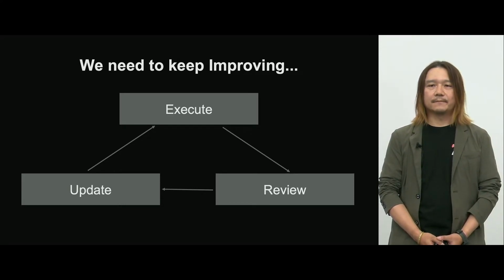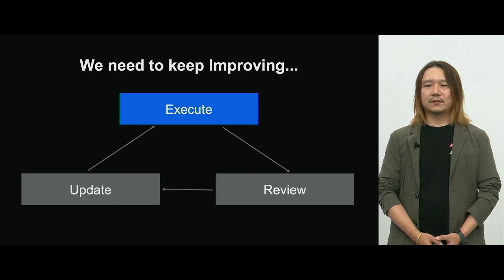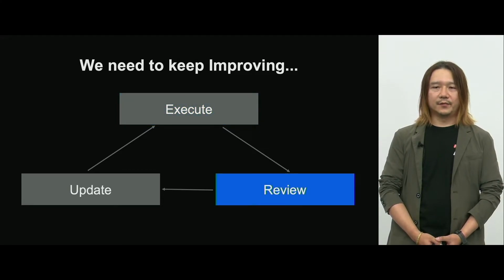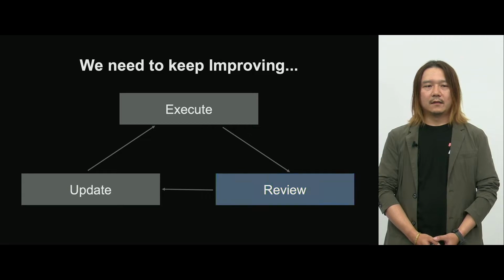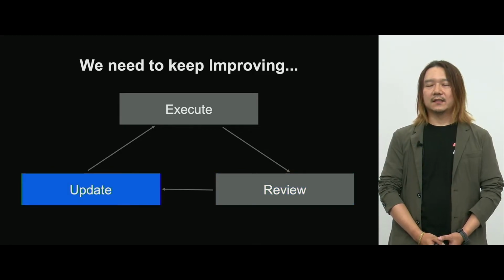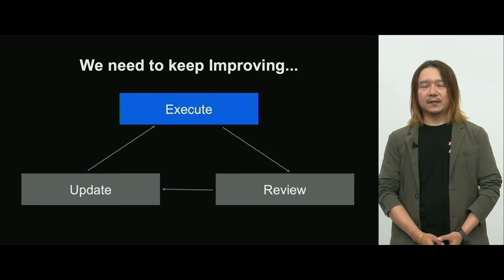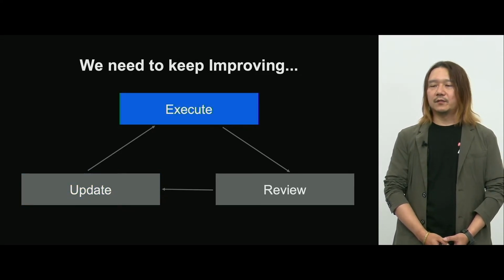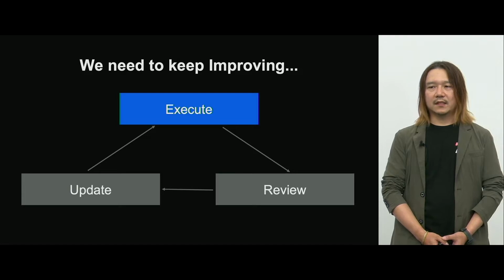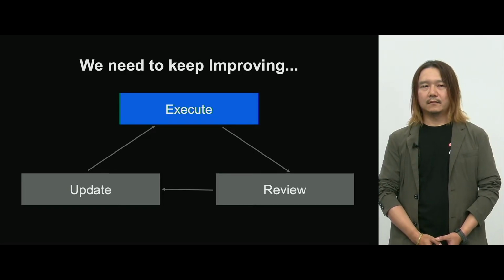And there is a never-ending story for process improvement. If you implement an improvement plan, you have to review the result. Based on the review result, you can update a plan for improvement. And then you implement the plan again. You are getting feedback, and then you can identify next issue for continuous improvement.